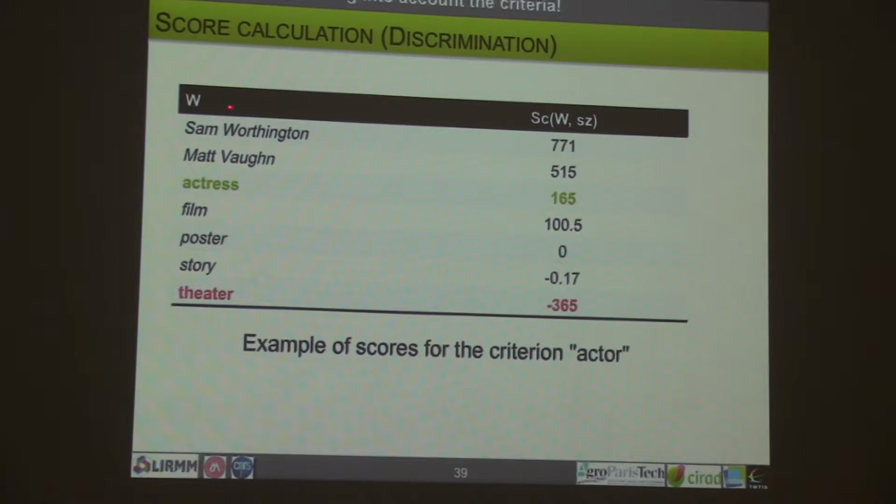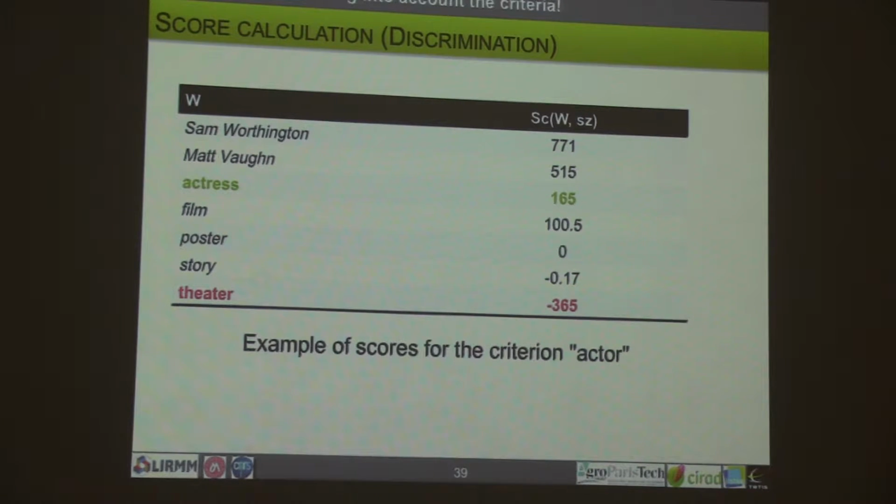As you can see here, we have the name of the actor. And as you can see, the score is very high. It means that there are actors, and when we talk about these actors, they are relevant for the criteria. It's important to have these actors automatically extracted. Actors has a very high score. And as you can see here, it's typically in the anti-class.